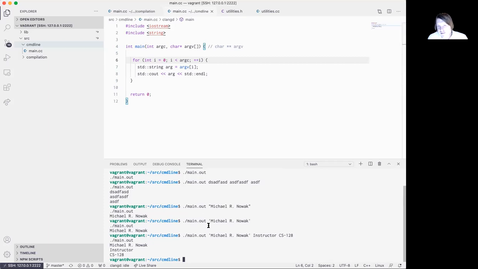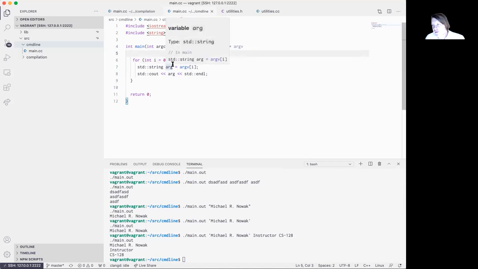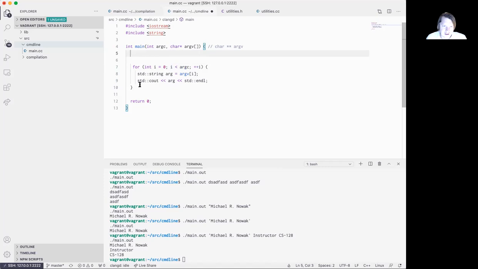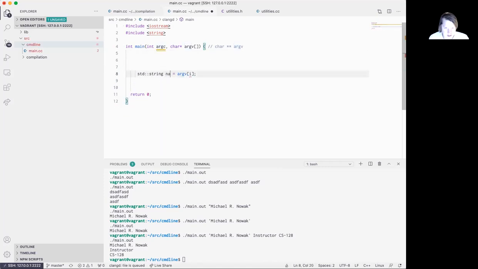Let's say that I was expecting my program to always have, say, 1 argument to it. Or you know what, let's go with 2 to make it interesting. Let's say that our program does something like this. It's expecting the person's name.